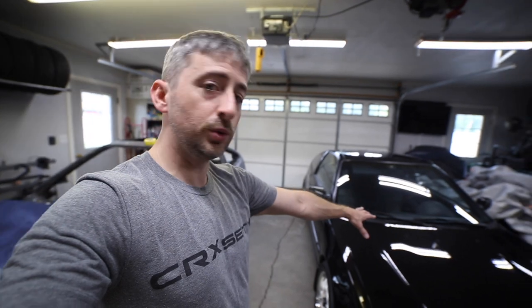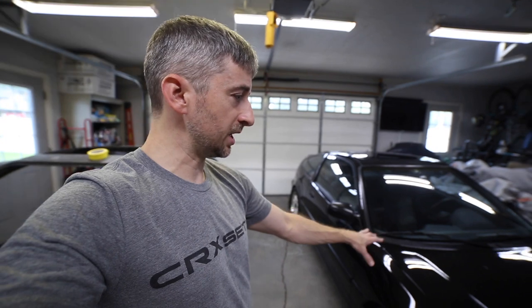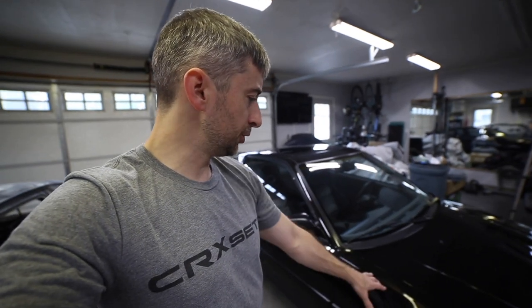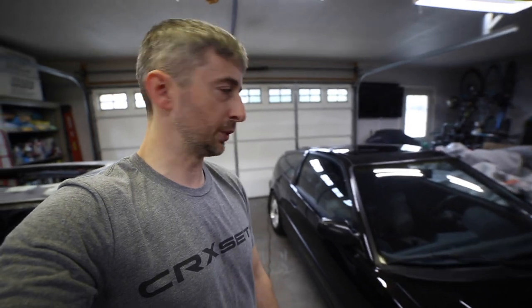I do have some work to do on this car before Classic Hondas on the Dragon, October 8th. That's going to be down at Tail of the Dragon in Tennessee, North Carolina. I am going to be going to that, and this car is pretty much ready to go. I probably will do a little more buffing on the hood. Since it's been set out in the sun, I've had a little more primer shrinkage, so there are some sanding scratches in there that I want to get rid of.